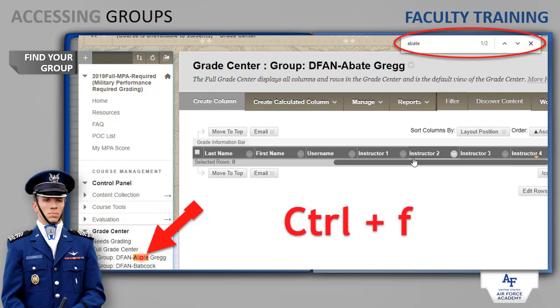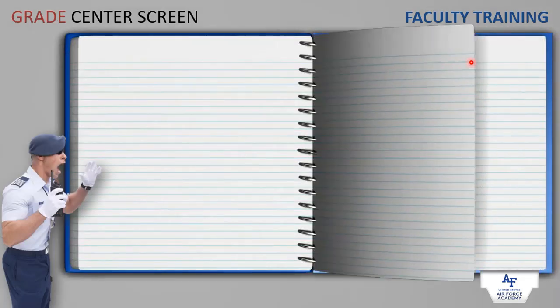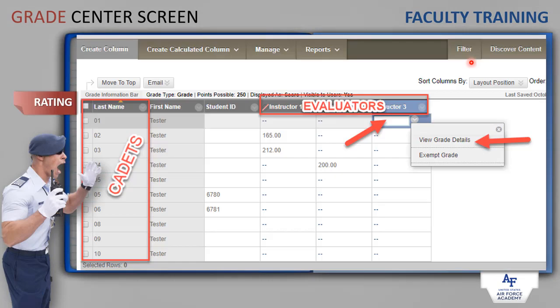What you're going to want to do is come down here to the Grade Center area, open up Grade Center, and then there's a couple ways you can access your particular group. It's laid out with your department, your last name, your first name, so you can just hit the down arrow and go through 500 names and try to find your name. If you're in the A's or B's or C's, that might be easy for you. Or you can hit Control F, and then you see up there in the top right-hand corner this find window, the search window that comes up here, and then type in your last name, and then it'll give you an easy way to find your group.